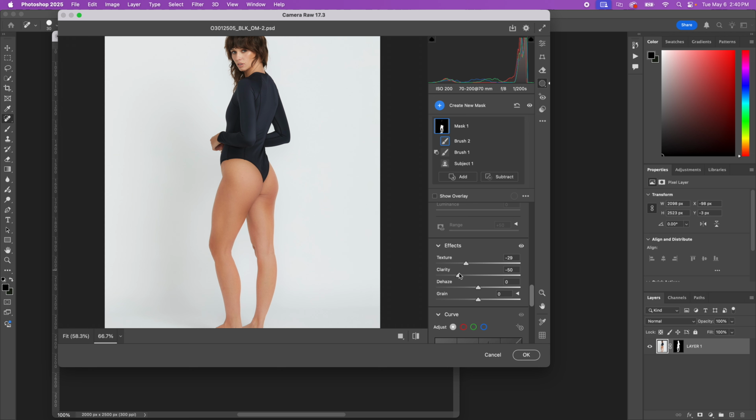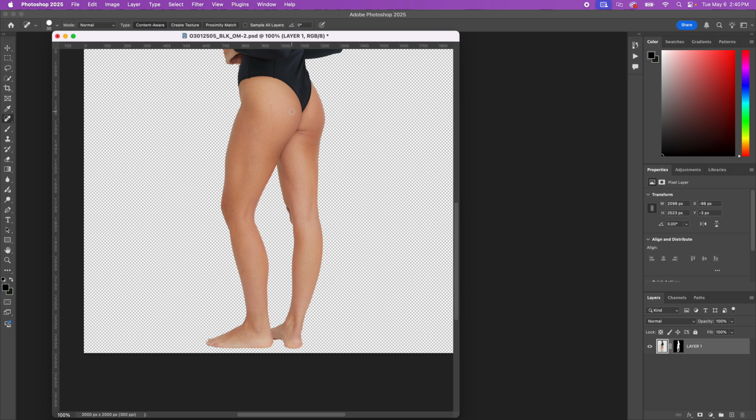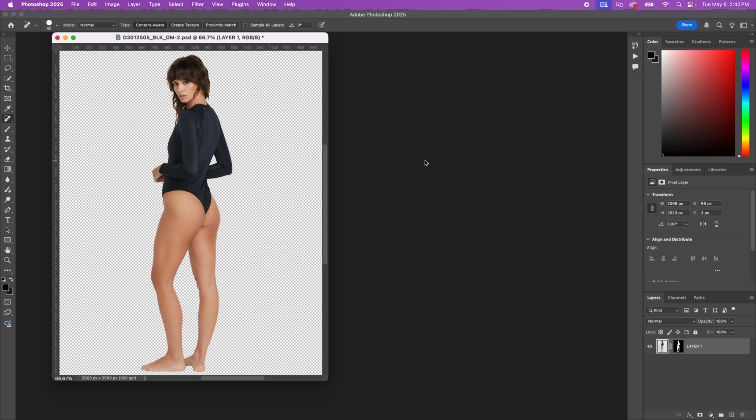And you can go really far, and all the way around. So, after you drop your clarity 20 or so here, and the texture you can go all the way up. So see that. But yeah, you can go the other way if you want to, but I don't think that's what we're doing. So yeah, there we go. Like that's already, if this is what you're going for and you need a shot like this for whatever. Oh, you see that? And that's after the stamp tool and stuff. So yeah, pretty quick and basic way to do it.